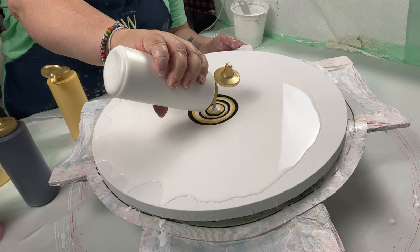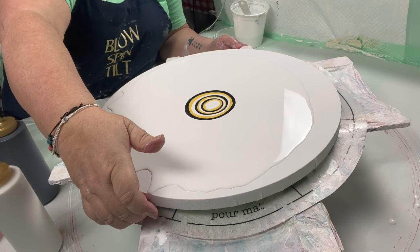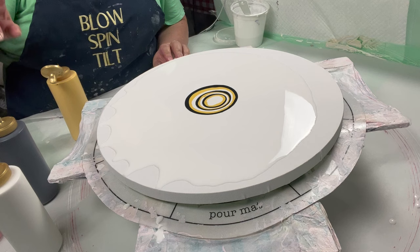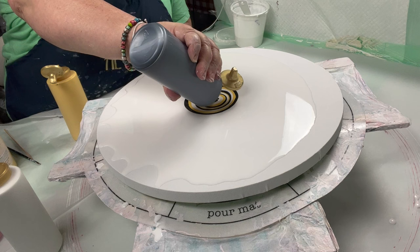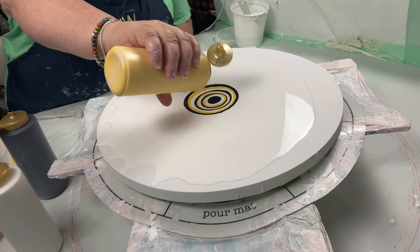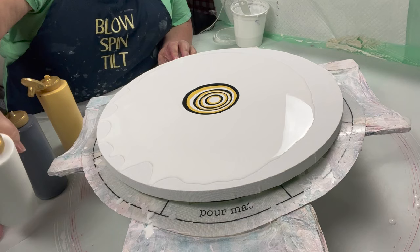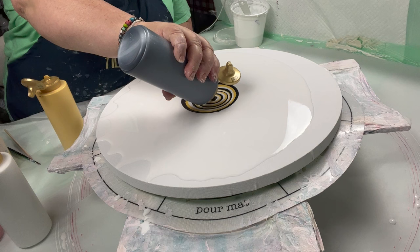Leveled everything, and it looks like it's still gonna go whopper jaw on me. All right, black. I hope I can do this as good as she did it. It was so pretty. Black.